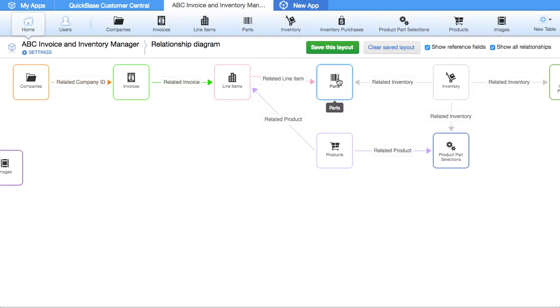Individual parts, for instance. But you might also be pulling in a product. If you make a product, you're selecting a line item that has a product. We need to be able to update many parts without having to select the nitty-gritty of the individual components, subcomponents. So how do we do that? We have these two tables here, product and product part selections, and these are like a template.